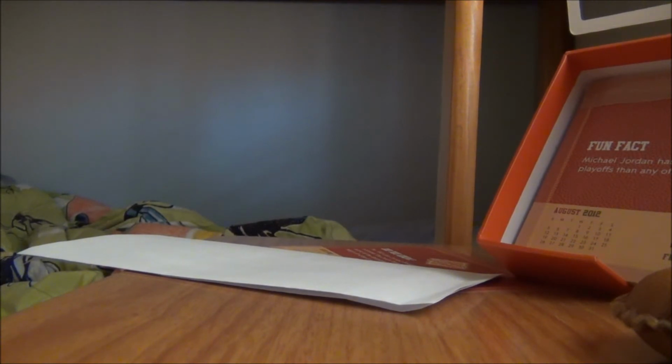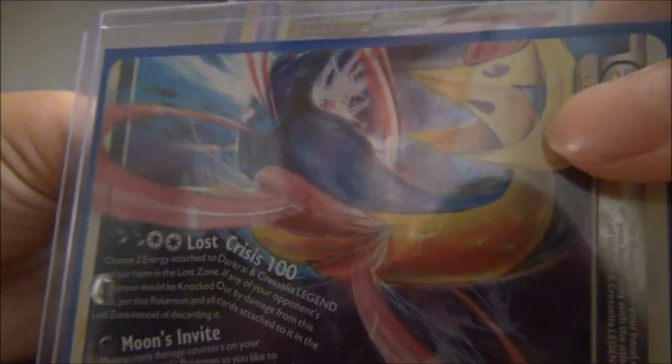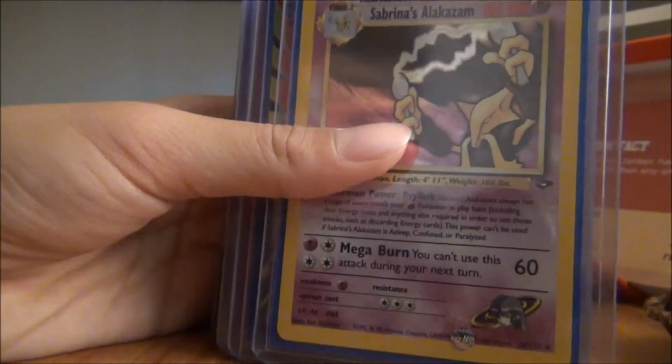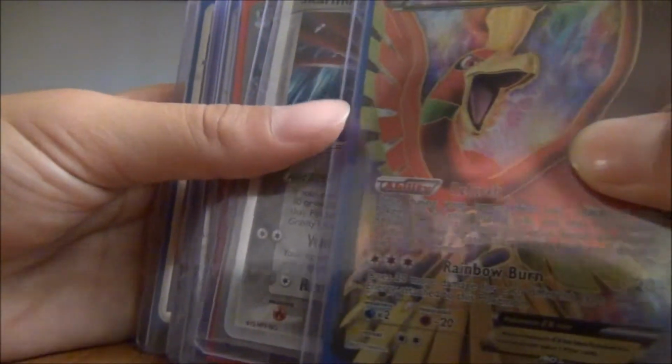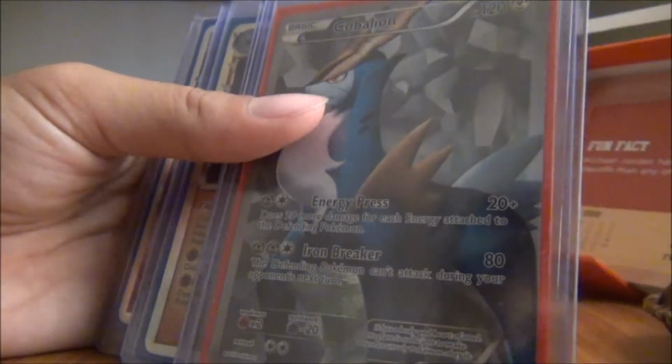Oh yeah, ultra rares. Some of them are just really good holos. I have the bottom half of this Darkrai Cresselia Legend. This might be already traded, but it might not be. Garchomp C Level X, non-promo. Sabrina's Alakazam, whole EX full art from Dragon Exalted. Pretty good offer for this. Skarmory EX, not great condition.